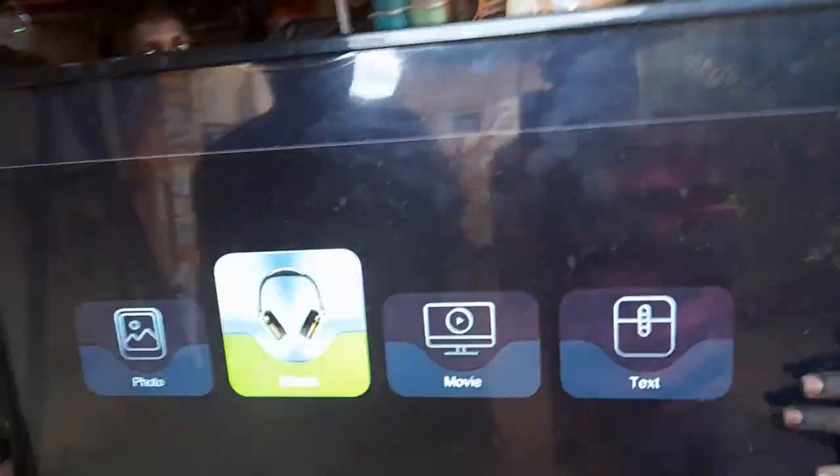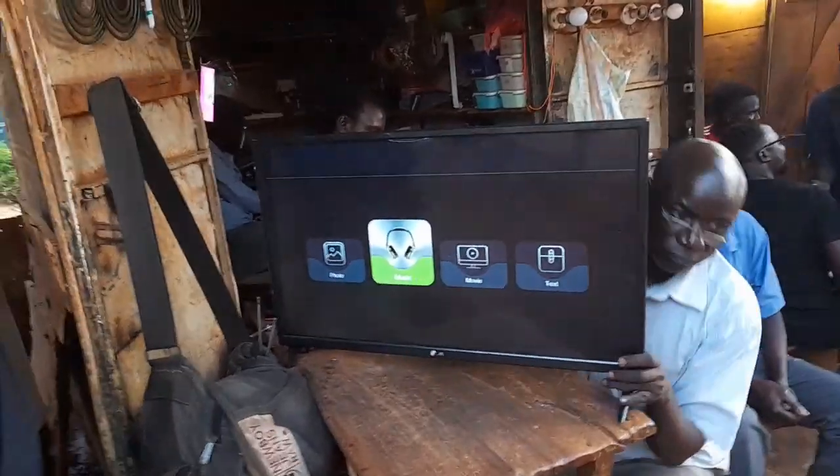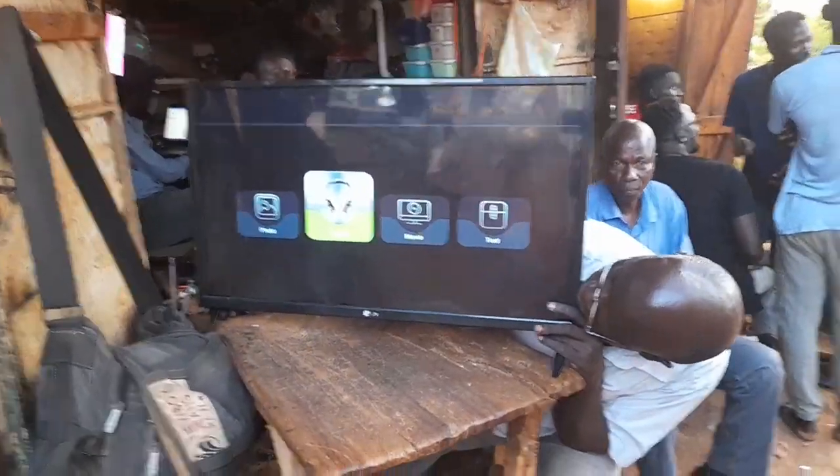You can see now the 32-inch screen is ready. We are still remaining with other more things to repair.